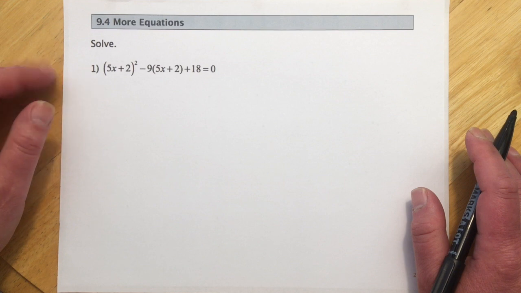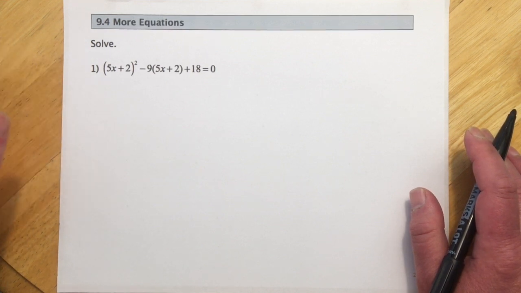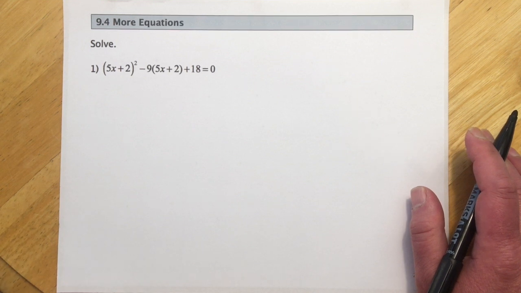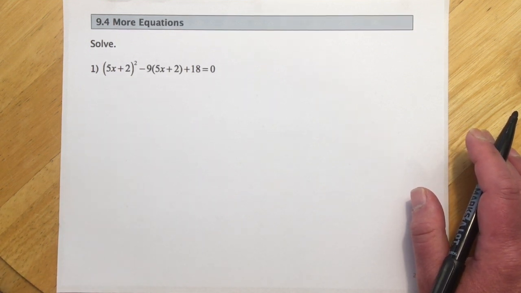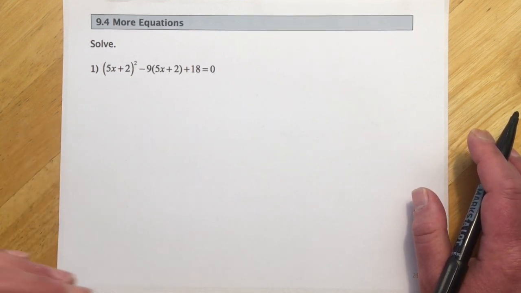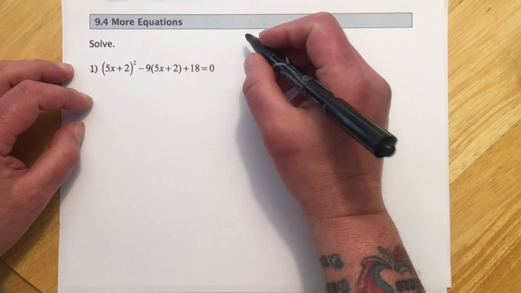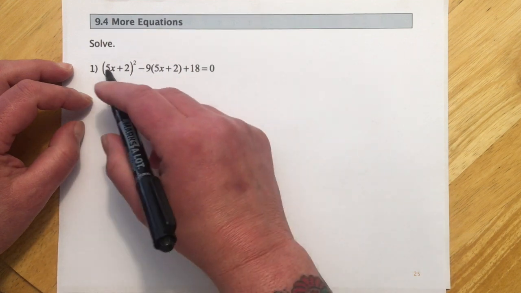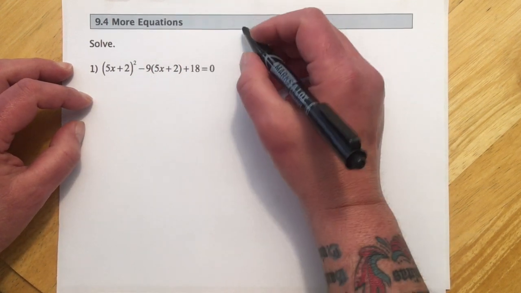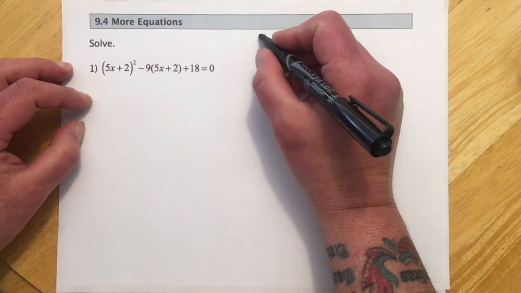One is the substitution, which works well in some places, and it's a really good technique. But there's kind of another way of looking at these problems that's maybe less confusing than a substitution, and so I'll show that for most of them. This first one, I want to get in this idea of substitution though. So if we look at this equation, there's kind of this repeating 5x plus 2 that seems to show up in a couple of spots.